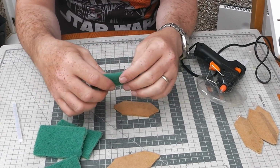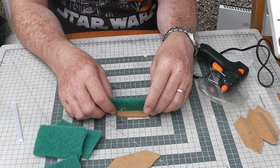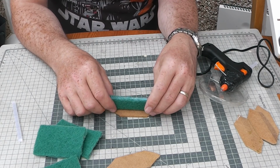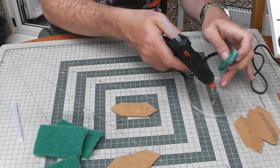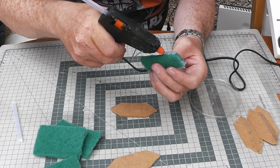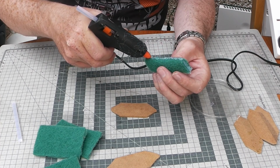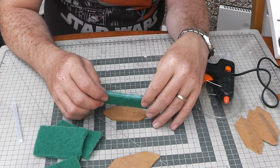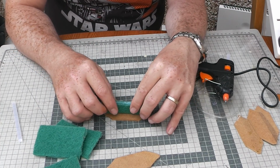Right, so I did think about putting them that way if you want a nice curved top hedge for like a formal garden, or more of a rustic hedge would we go that way, which is the way we're going to go. So what I'm going to do is just grab some hot glue, run it down our hedge, like so, line it up, our two ends, and give it a push.